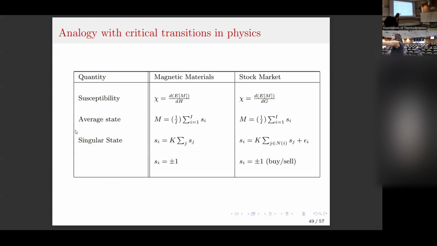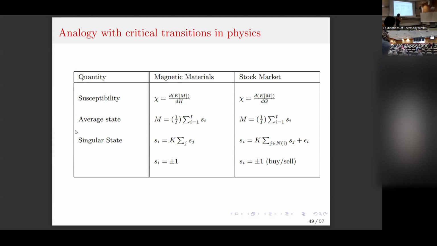So this model builds an analogy between magnetic materials, and in particular the transition from paramagnetism to ferromagnetism, and how the stock market behaves. So they replace the variables of the Ising model with the variables that make sense in the case of financial markets. For instance, they assume that, as in the case of magnetization of the Ising model, there are 2 degrees of freedom, up and down. They assume that in the case of the financial markets, the agents have 2 possibilities. They either buy or sell.